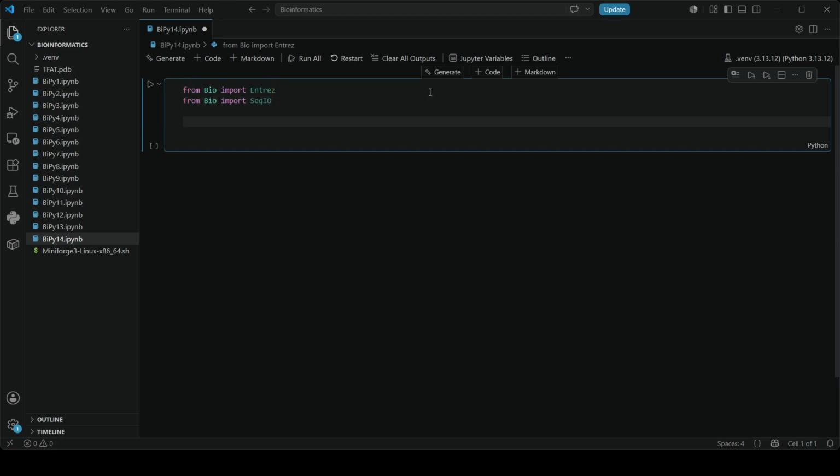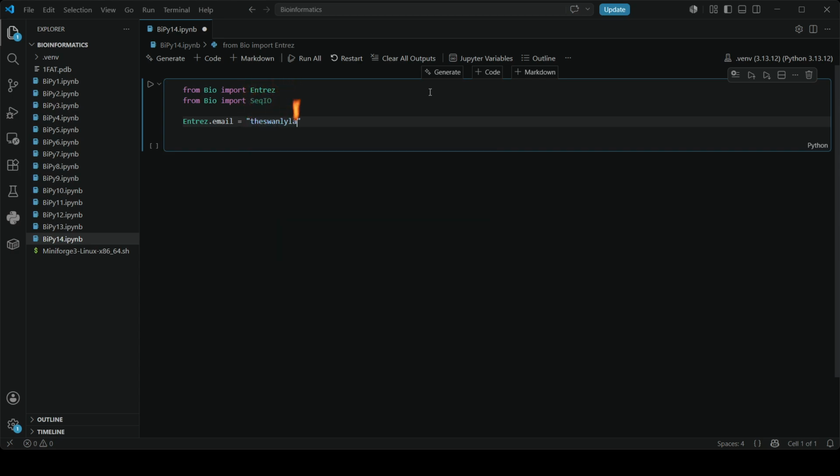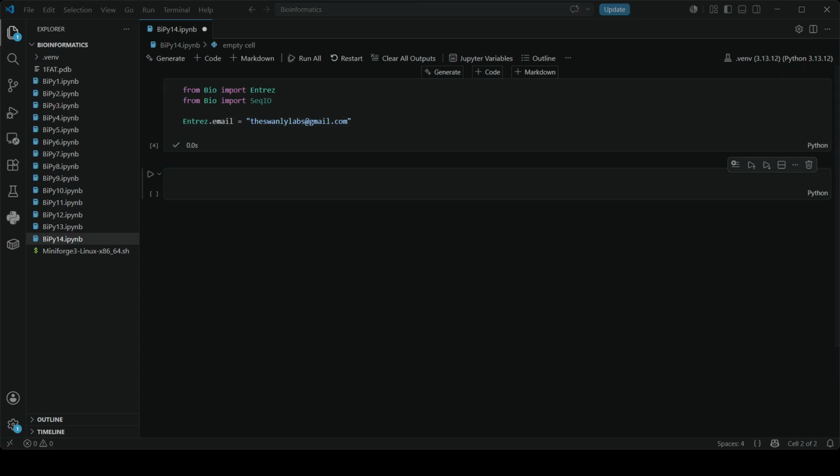Okay, next thing we have to do is provide our email. So Entrez.email is equal to our email address, and now that should do it.